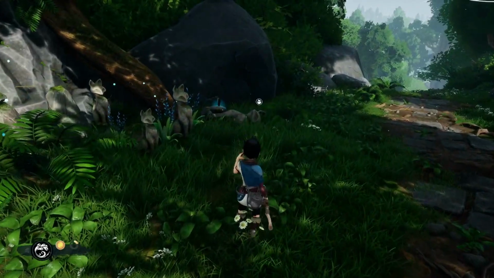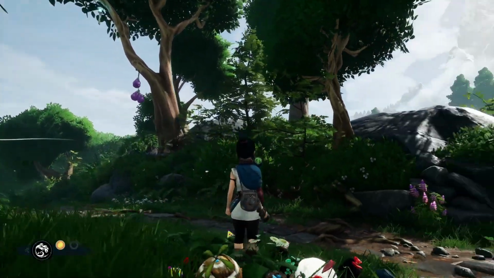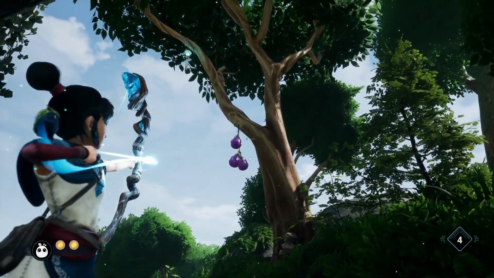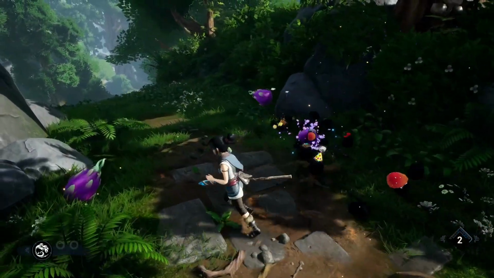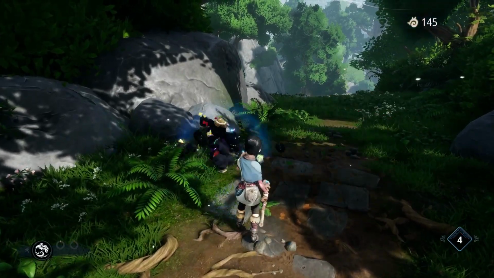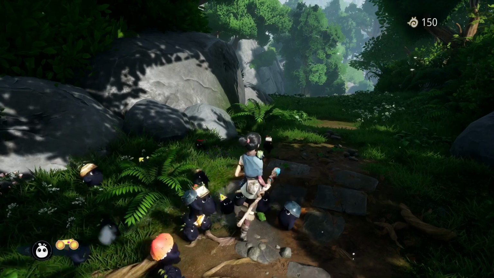Up here we have a statue. We can use our rot to pull back up for some experience. And you can see we have the purple berries in the tree, which we want to use our arrows to shoot down. And our rot can eat them for some more experience points. So for these, you do not get the experience until you command your rot to eat them. And each berry gives you 5, which, you know, ain't bad.